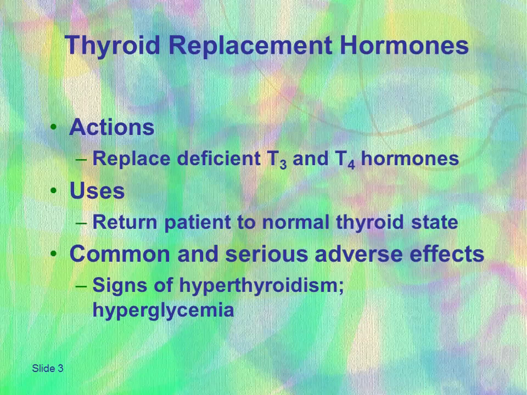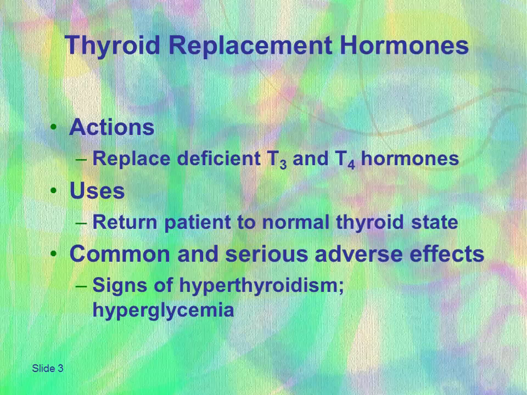So thyroid replacement drugs obviously do just what they say. They're going to replace the missing T3 and T4 so that the patient begins to have more appropriate metabolism. So if you think about what the thyroid does, if the patient has not had enough thyroid medication or thyroid production, then they haven't had adequate metabolism. So think of all the systems that it affects.